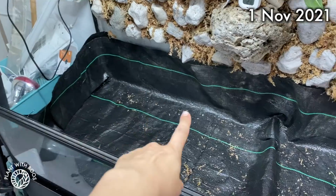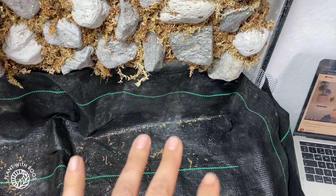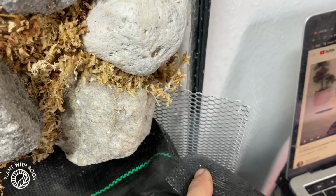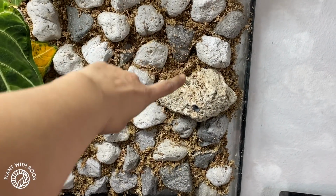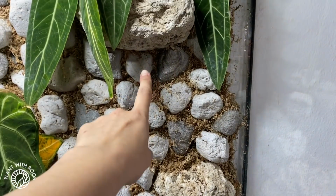It's time to put the soil in because I actually did a few things that I didn't show you yet. This is the root fabric, I guess, that's going to make sure that there's no soil going through down to the bottom, the drainage layer. And then here I made a little thingy so that if I want to create a waterfall, which I really do want to do, if you haven't seen Benji's video yet, it's amazing. I kind of want to create a waterfall here or maybe a bit higher.